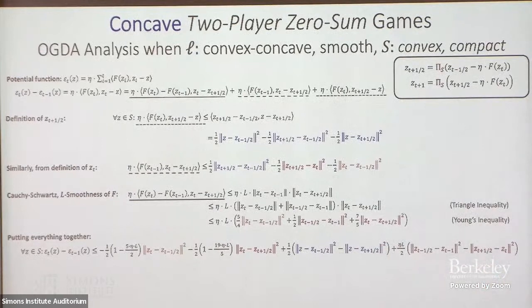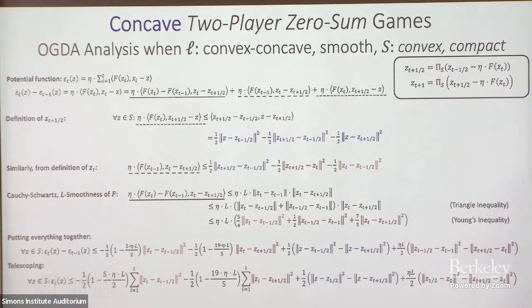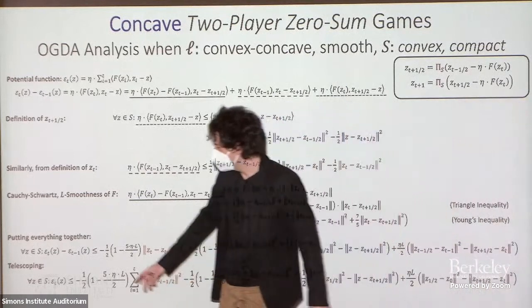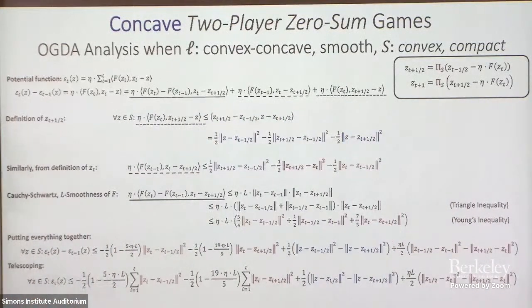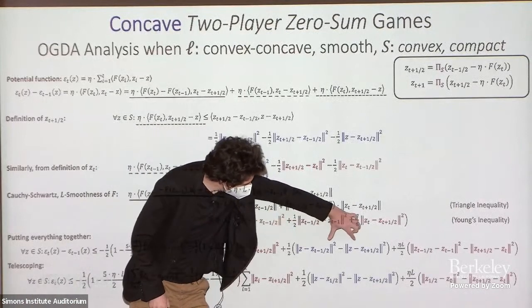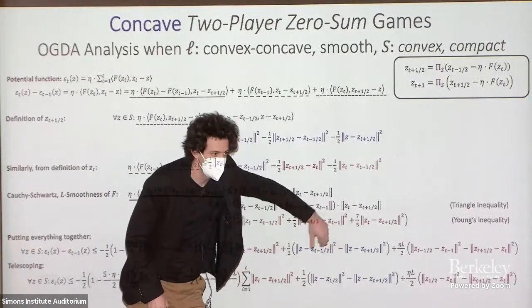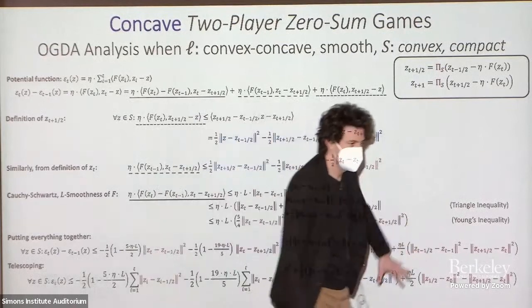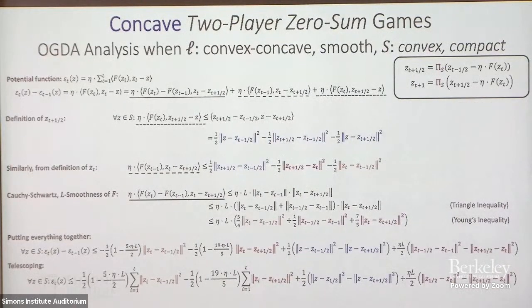Okay, so telescoping everything, details don't matter. I arrive at an upper bound for my potential at step t, where I've just summed up this, I summed up that. I exploit the fact that these are consecutive differences of the same object, so I telescope it, and similarly for that. So, long story short, if you also initialize the first interpolated point to be equal to the starting point, you get a nice upper bound of your potential function written here, which is a bunch of negative stuff.